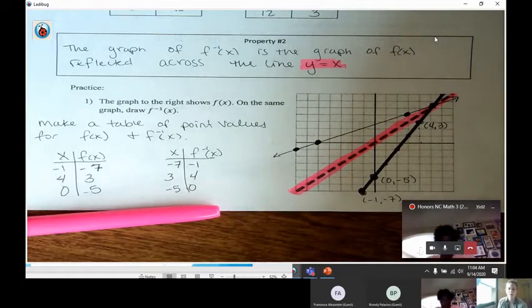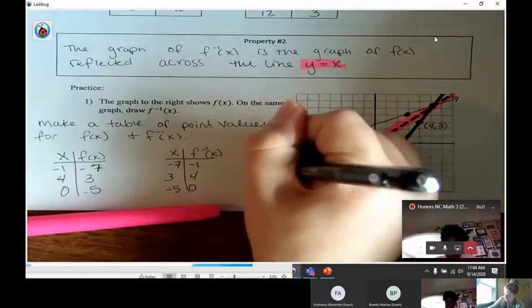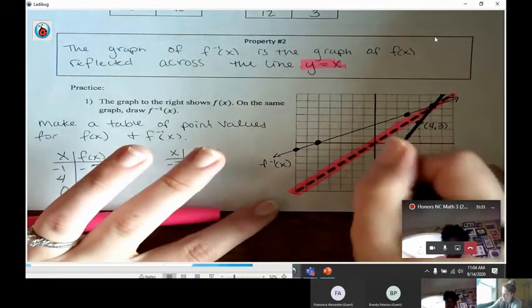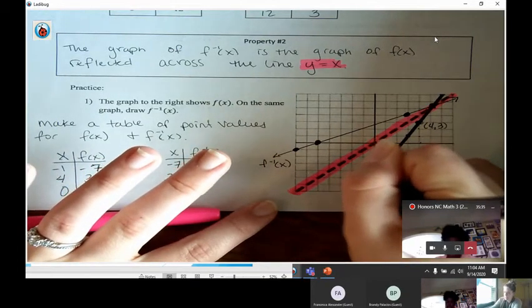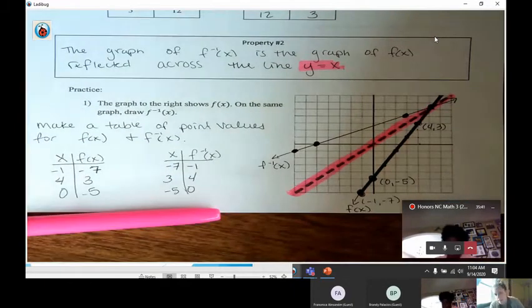What questions do you guys have while you're working on this? So wait, hold on. The f with inverse is the one we just drew? So this one is f inverse. This one was f, that one was the original. And then the pink one is this line y equals x. Oh, okay.